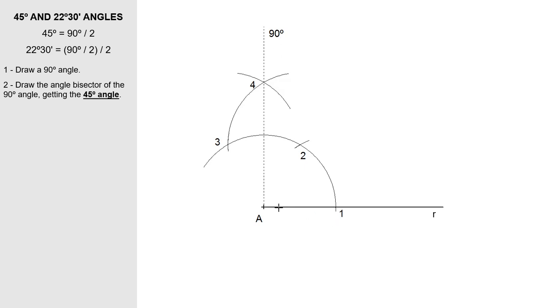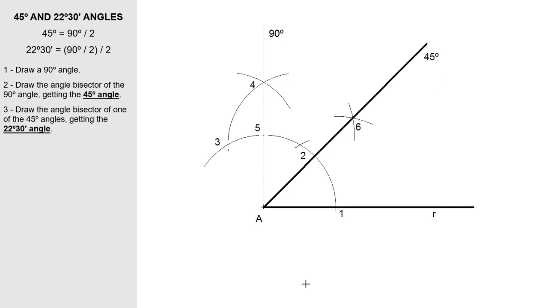So, using point A as center, we would draw an arc that we already have that meets the semi-straight lines that form the 90° angle at point 1 and 5. Using points 1 and 5 as centers and the same radius, the one we want, we draw two arcs that meet at this point 6. The semi-straight line that starts at point A and goes through point 6 is the angle bisector of the 90° one and divides it into two 45° angles.